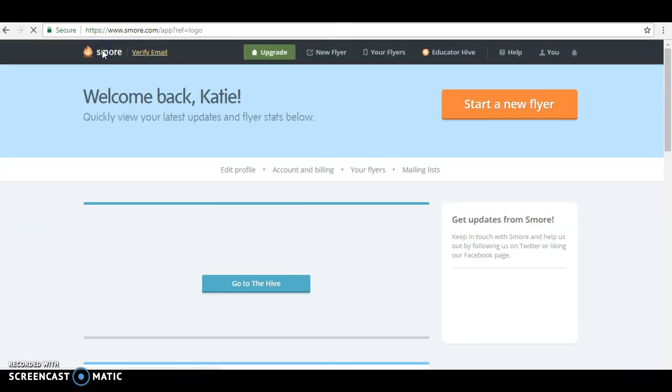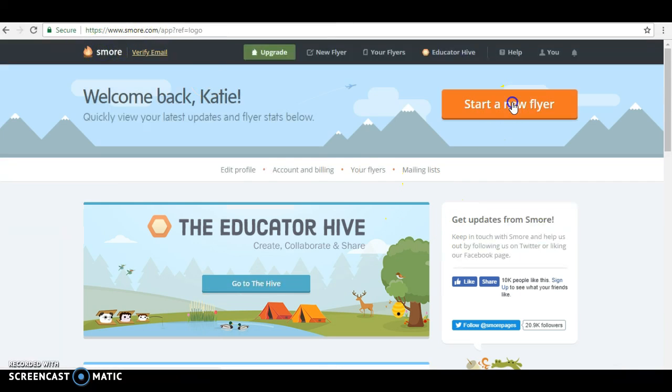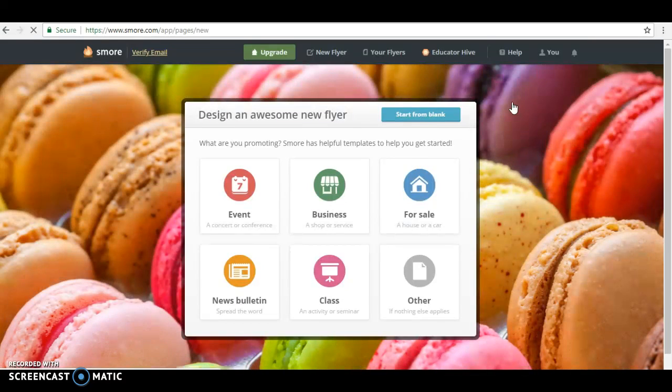Let's see. And so you can create new flyers. So for students, normally if I have them do this, I log into my account and I let them create flyers in my account because it does require an email and a password. If you are at a school where each of your students have an email, that would be fantastic. You could use that school email. In my case, where my students do not have a personal school email, I log into my own account and I let them create their flyer within my account.